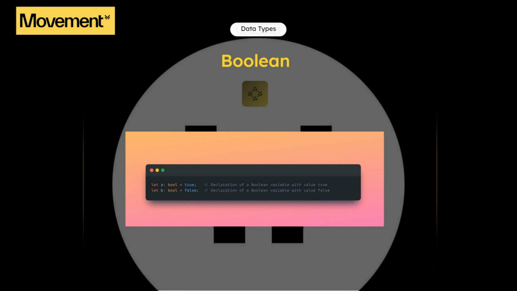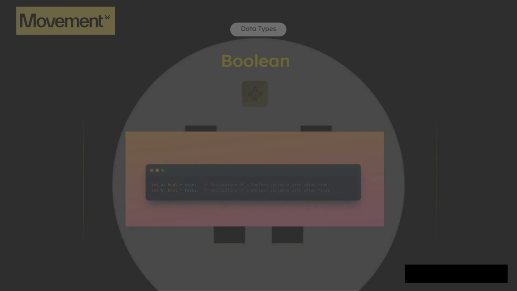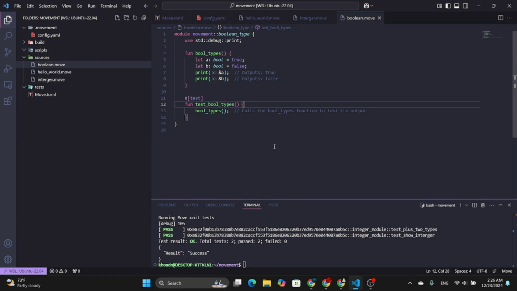The next data type is Boolean. Boolean types in Move are a primitive data type that represent 2 possible values, true and false. They are essential for implementing logic in your programs, allowing you to control the flow of execution based on conditions.